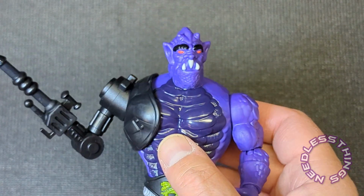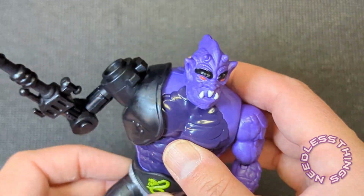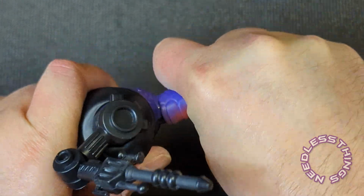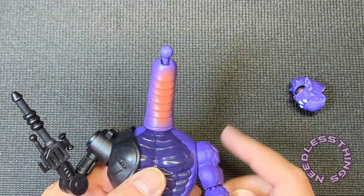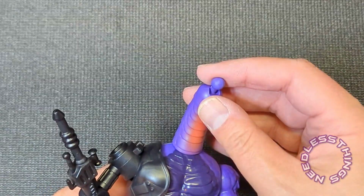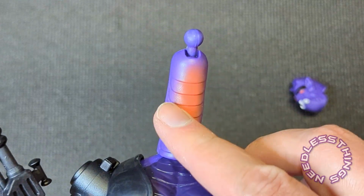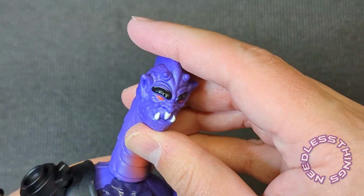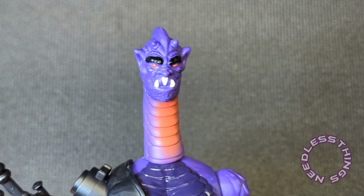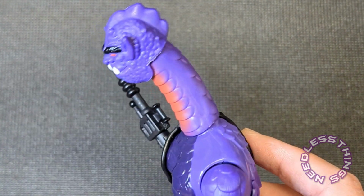So I guess the funny thing about Terroar is the fact that he's supposed to have a sonic scream, but his mouth is closed. So that's maybe not the best incorporation of a supposed action feature we've ever seen in the line. I do, however, like that on the art, if you noticed, his scream had a red effect to it. So they've given a red deco hit to his throat to simulate that scream coming out. But I have to assume if his mouth is not open, his head's just going to explode once that built-up energy hits. So maybe that's a little bit of a flaw with Terroar.